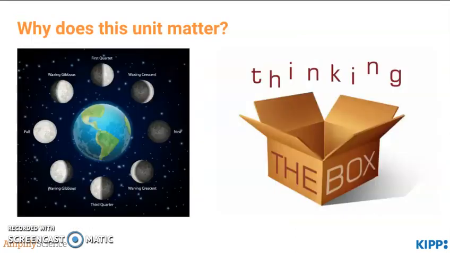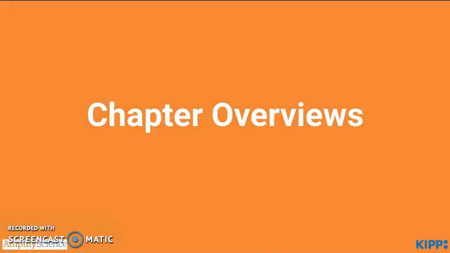So why does this unit matter? First, our students see the moon every night, and they know that it looks different, but they most likely have no idea why. It is so cool to watch kids learn about something that they have been wondering about for their whole lives. Second, I truly believe that anytime students are learning about space, they are pushed to think outside the box. They have to think about the unknown and the unfamiliar, and that's an important skill not just in science, but in life. So let's get into looking at the specifics of the chapters.